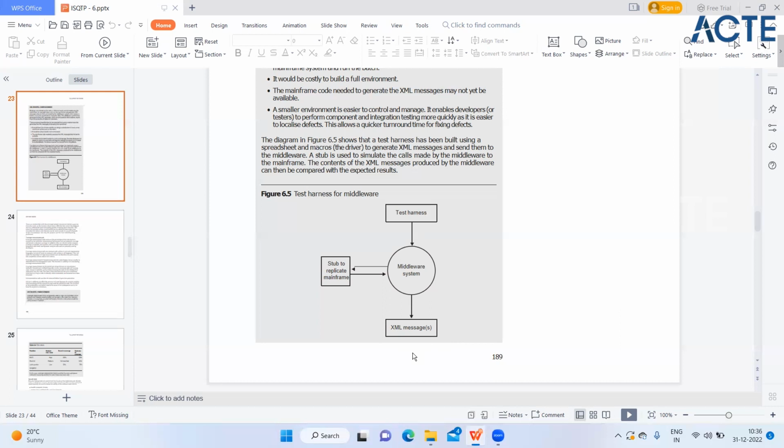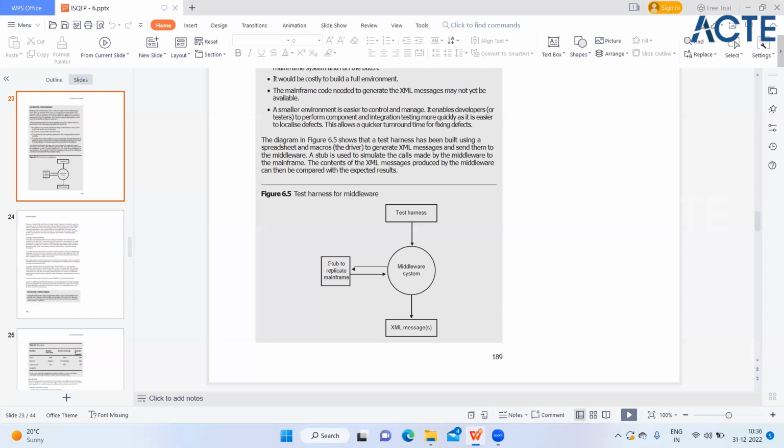So in integration testing, remember what we do? We prepare a replica of the component that is not ready. For example, the code is already developed for this middleware system, but the code for the XML message is not developed yet. So we will create a replica for the XML messages or for the middleware system, and when the actual code is developed, we will replace that replica.